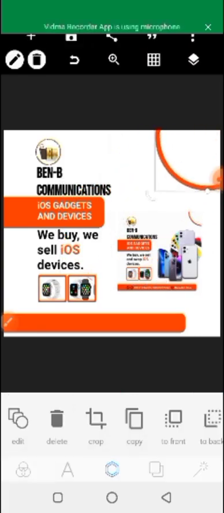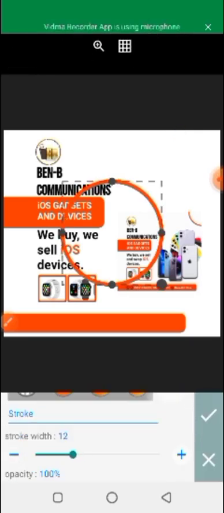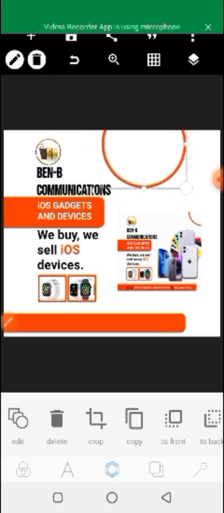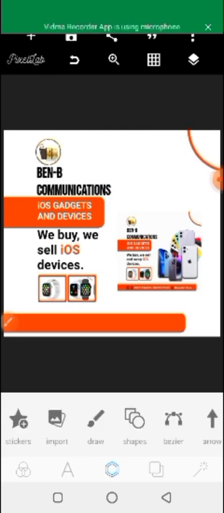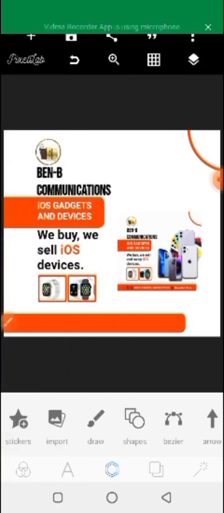So now bring this one up here. Okay, if this is too big, you go back and reduce the size of the stroke to 10. Yeah, I think this is cool. Okay, that's it. We lock.